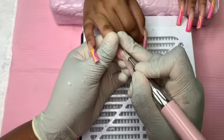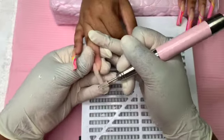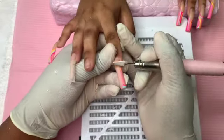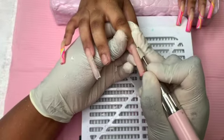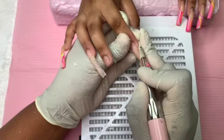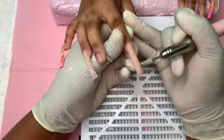A set change basically to me is, and I feel like these have different meanings to everybody, that's what I'm saying, to me, basically that means my client already had a set done by me, and I'm basically just filing down, thinning out her nails, the acrylics, so that way we could change the set, right? Because her nails are already done, she already has a set, and we're just changing the set.